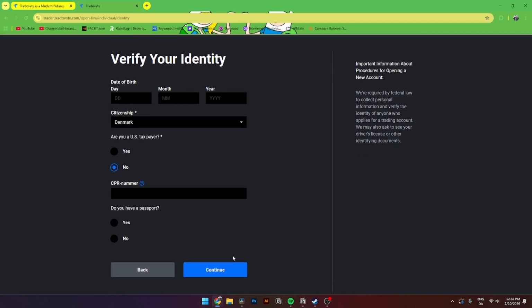From here, you will be asked a bunch of different questions about your trading experience and what type of trading that you will like inside of Tradovate. You'll just need to answer them truthfully, and then from here you can send in the application, and then in a couple of minutes you'll be accepted or not accepted into Tradovate, where you can use the dashboard and start trading with your live account. But that's how I do it.